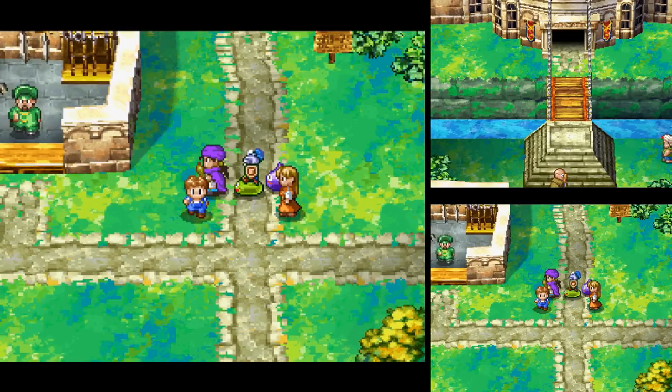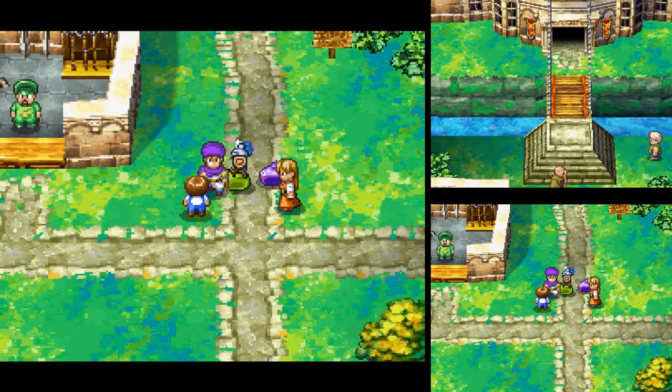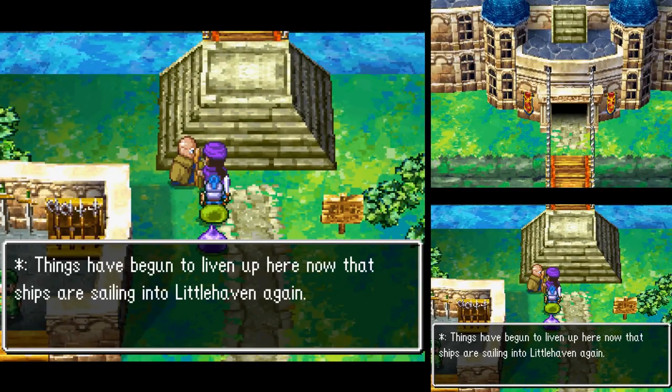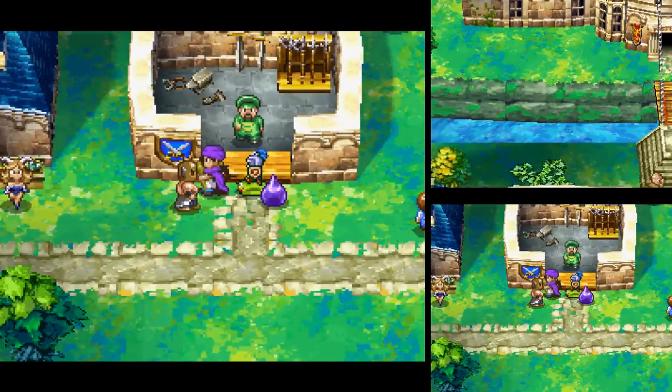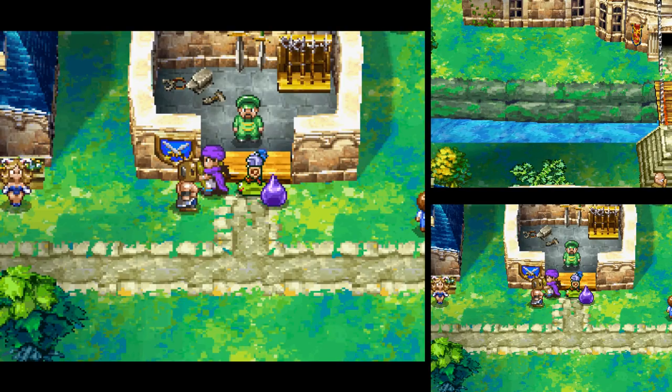Welcome to Coburg. Yippee, the nasty Queen Dowager was an imposter, yay! Things have begun to liven up here now that ships are sailing into Littlehaven again. Ever since Prince Harry came home, this place has been getting better by the day.